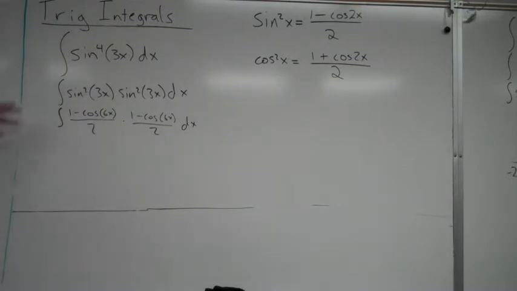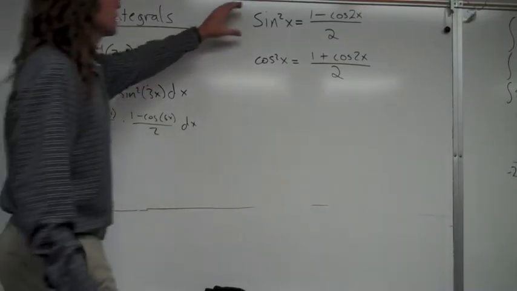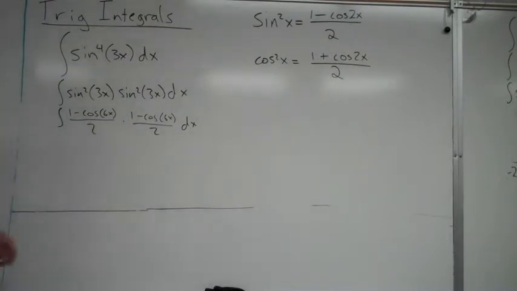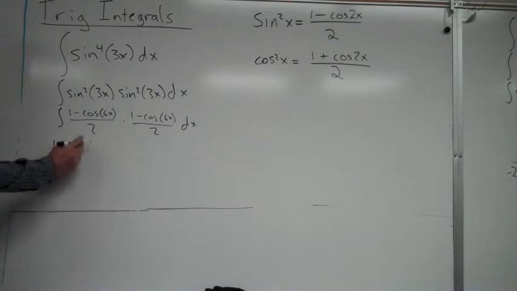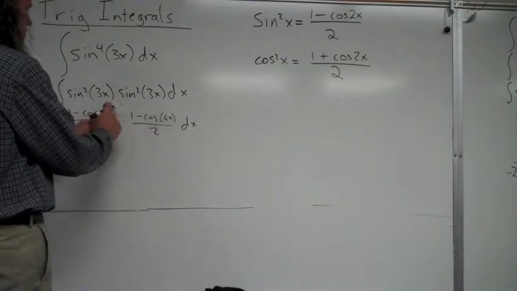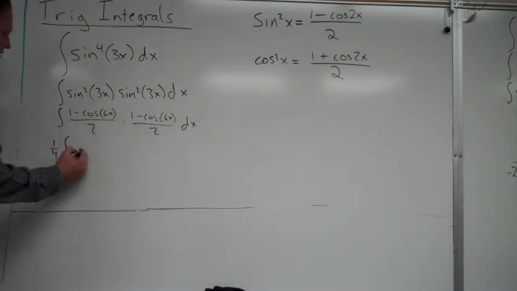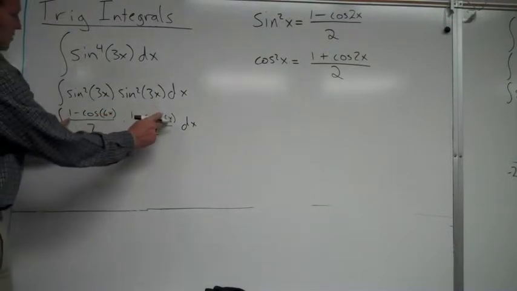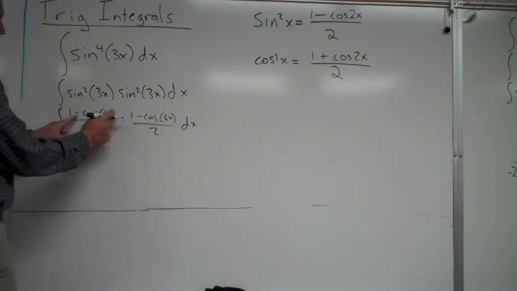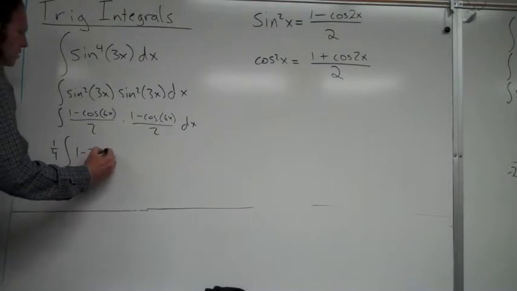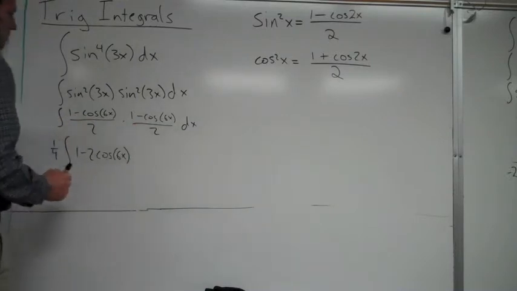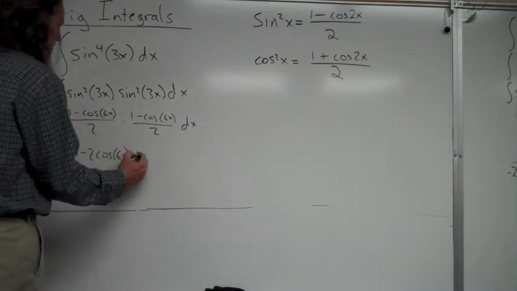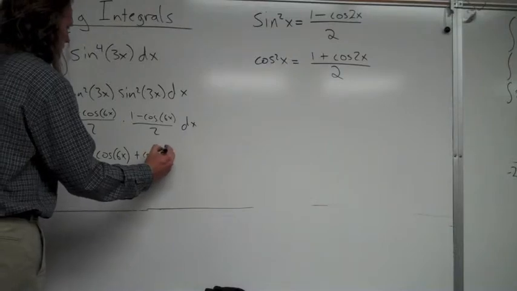Okay, so again, all I did was replace sine squared 3x using this trig identity with both of those. So let me see, this 2 on the bottom, let me go and take that out here. So it's going to be a 1/4 on the outside, because 2 times 2 on the bottom is 4, times the integral of. Now I'm going to distribute out on the top here. So I'll multiply 1 times 1 is just 1. When I multiply 1 times negative cosine 6x, and again 1 times negative cosine 6x, it'll be minus 2 cosine 6x. And then when I multiply those guys together, a negative times a negative will be a positive cosine squared 6x.